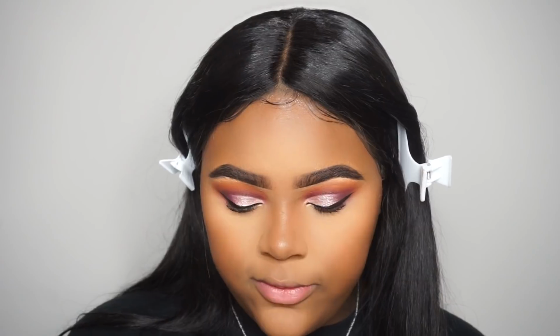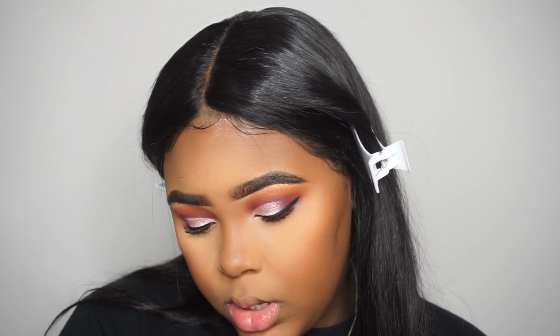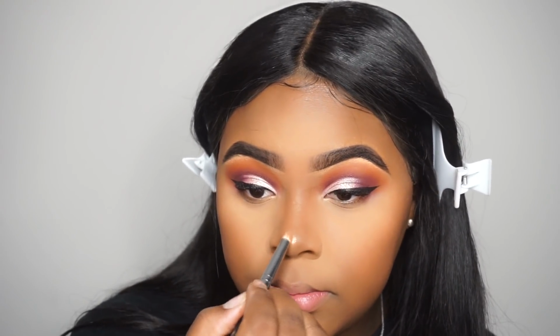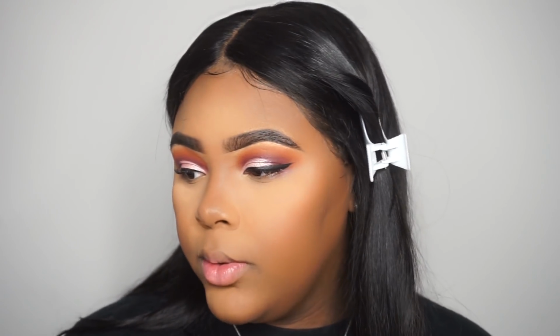Now to highlight my face, I'm going to be using my LA Colors bronzer that you guys see me use all the time now. And I'm going to be using a, what is this, a Morphe pencil brush. This is the M461 brush. I'm just going to take a little bit of that on my nose. Down the bridge. I'm going to highlight my brow bone a little bit, just a tad bit with this.